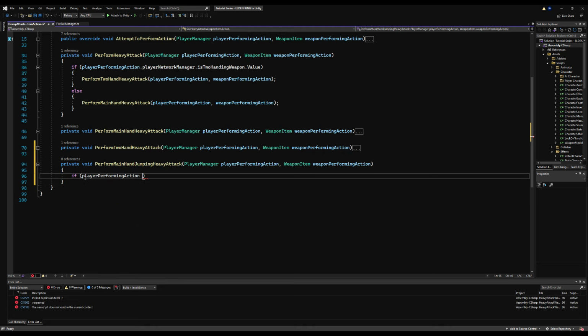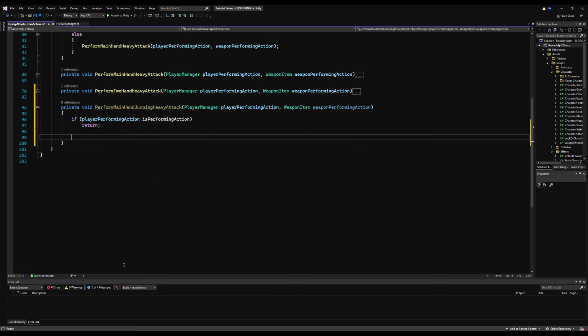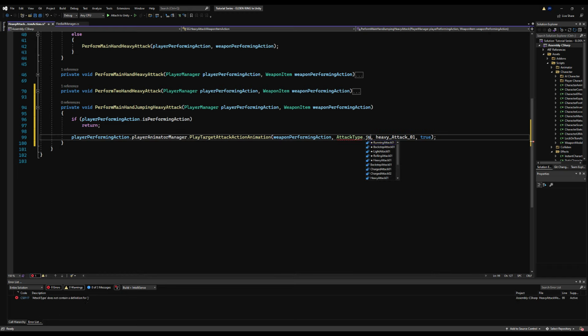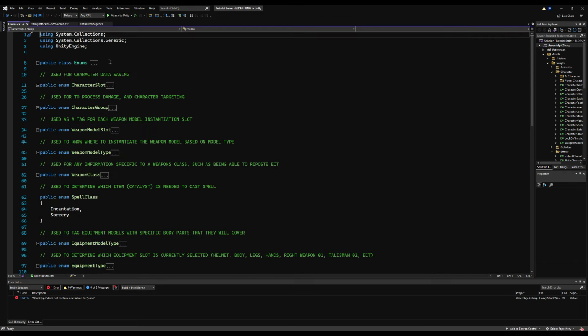So all we need to check for really is if we're performing an action, and if we are, we want to return. Otherwise we'd be able to spam this in the air, so we don't want to do that. So after we check that, all we're going to do is play an animation. Now, the attack type is going to be the heavy attack in the air, which we don't have made. So let's jump over to our enums.